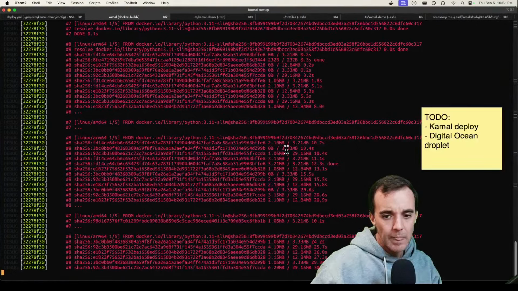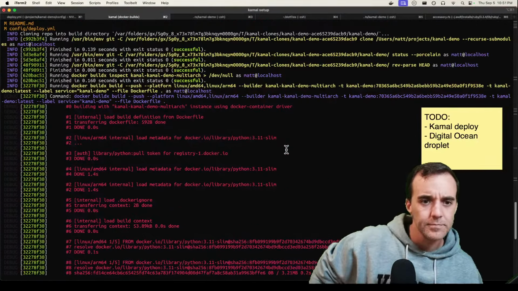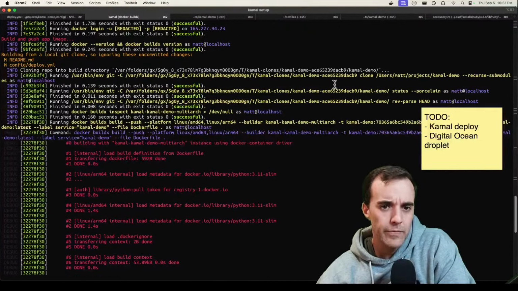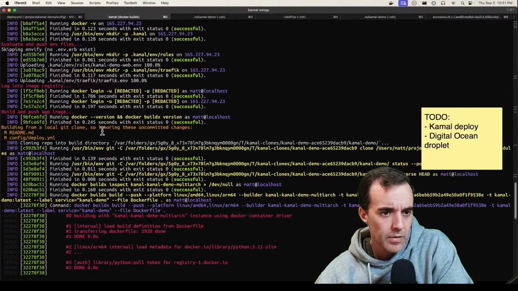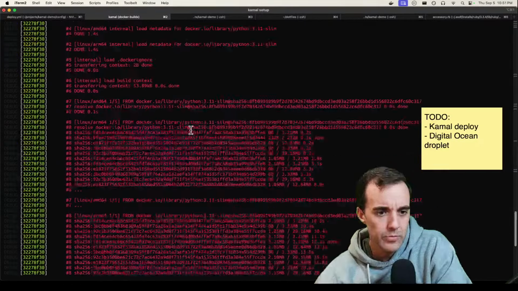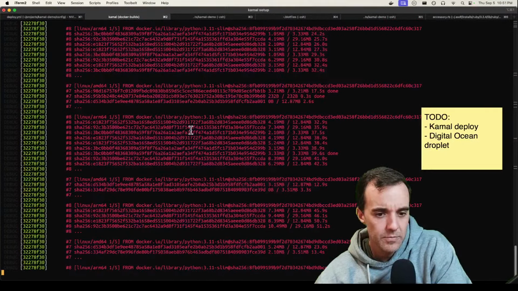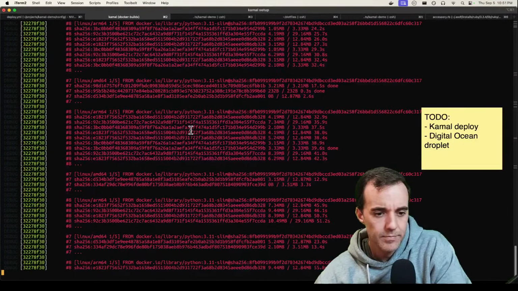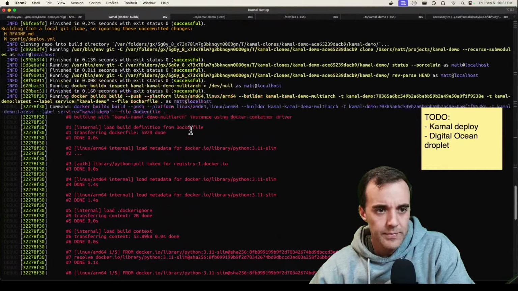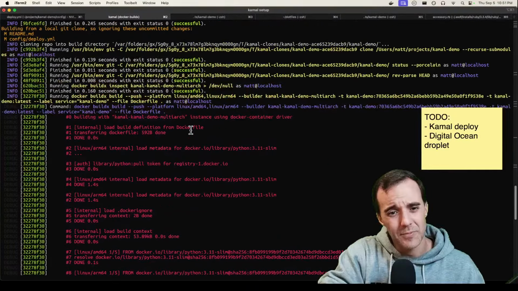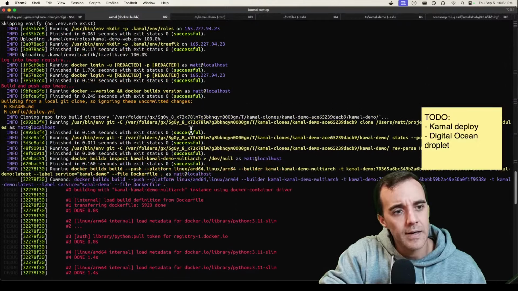It's getting the image right now. Let's review what's here. Okay, building from a local git clone, so ignoring these changes. Oh, it's building a whole new image. That's part of the setup? That's odd. I guess maybe that makes sense.